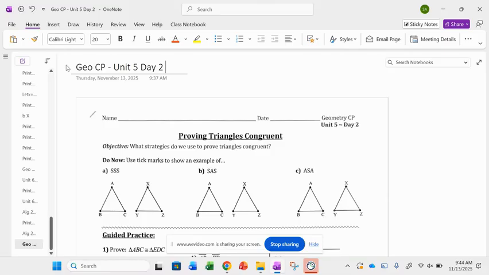So choose your first slash. Now you're going to pick a side on the other triangle and put one slash on it. Those are going to be the one side together. And then you pick a second side and put 2 slashes. So that's different. Basically, yeah, that's exactly what you're trying to do.